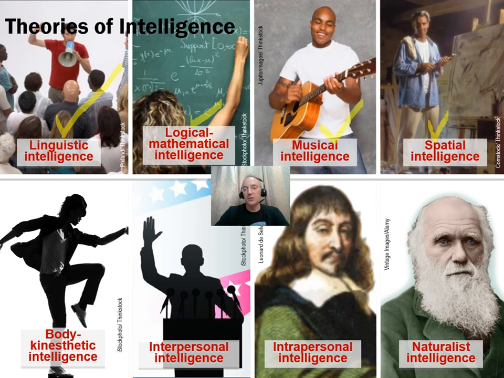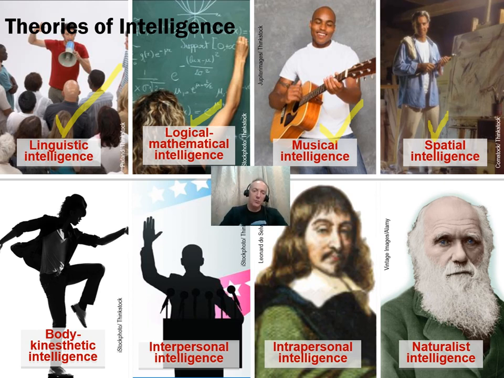Things like musical intelligence. If you can read and play and compose music, most people would value that. Most people would say that is definitely a sign of intelligent behavior. I have the utmost respect for anyone who can play and write and read music, because I can't, and I tried to learn as an adult and I really struggled and did not get very far. So definitely it's a valued human behavior.